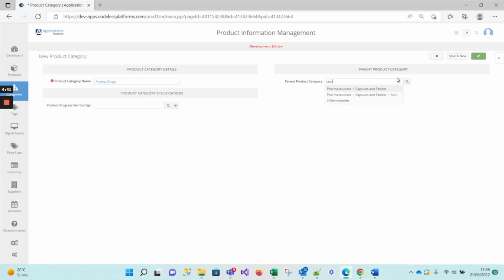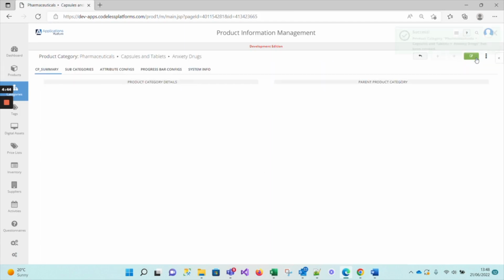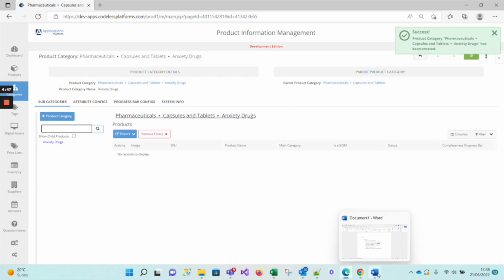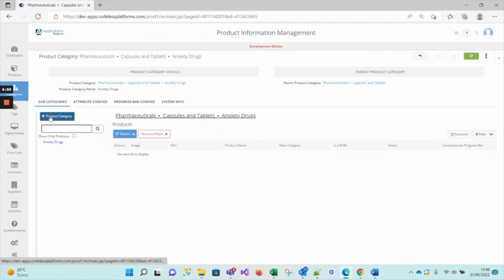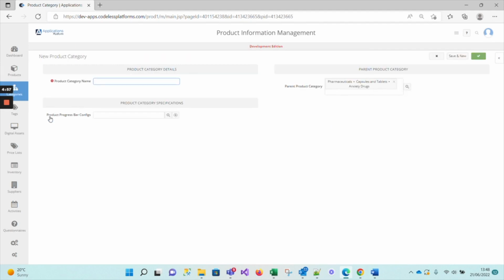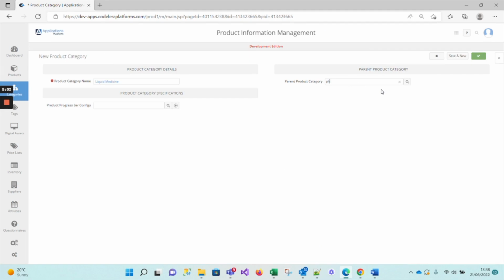So capsules and tablets, and then I'll just add another level here as well. So you can see you could equally have just imported these directly into it, when we start to actually list. So for this we need to go to pharmaceuticals because that's the next level up.